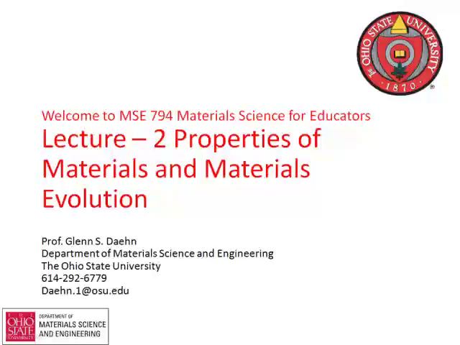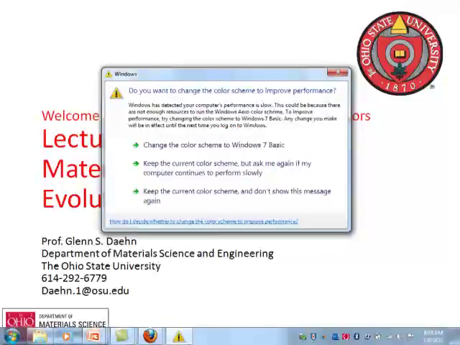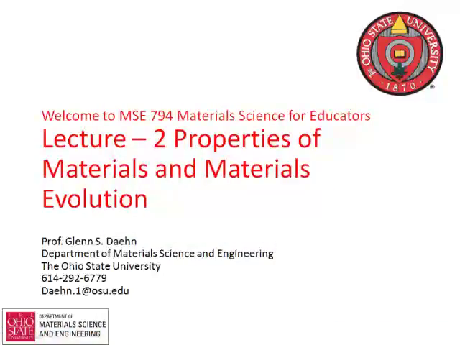So anyway, this is the second lecture, and what I want to go through is how materials have evolved through history and how materials are a very, very central part of technical development. I want to go through the positive feedback loops that work through this, and I think you'll see what that means as we go, and that there are great jobs in this. All of this is very visible with things you might even find in the basement, and you'll see what I mean by that in a little bit. So this is properties of materials and materials evolution.